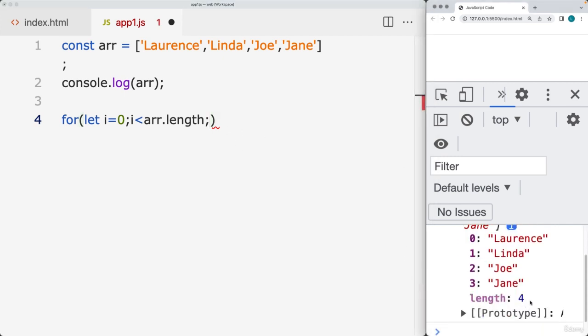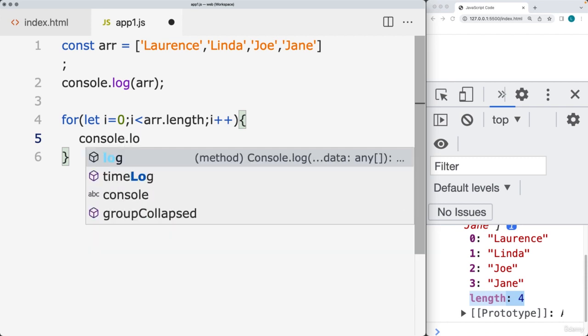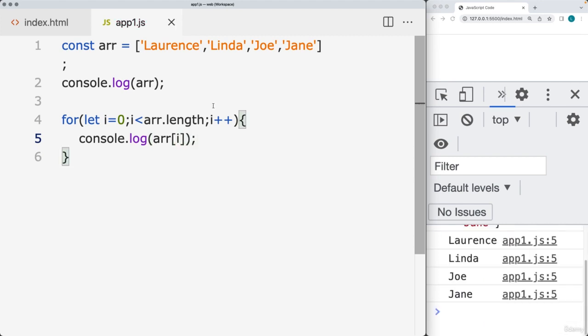You can open that up and you can see the value of the length, and this will increase depending on how many items that we have within the array. So looping through and incrementing i by 1. And now if we want to output the result of the item from the array, we can use the array, and using the i that we're looping through and incrementing as the index value will allow us to output all of the items from the array. So that's how you can use the for loop.